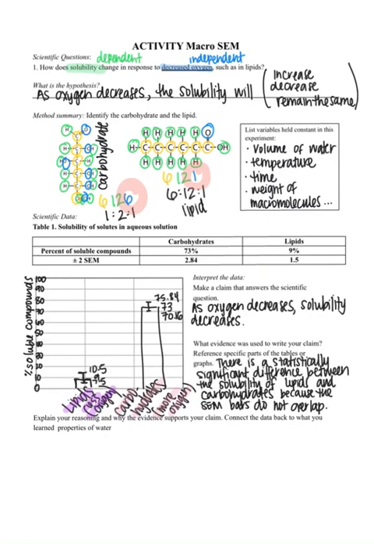Now, explaining the reasoning and why the evidence supports your claim is really where you get the opportunity to connect the data back to what you learned about the properties of water. Remember, whenever they want you to explain your reasoning and tie it back to your previous learning, you want to try and get 3 levels of explanation. So you could talk about how you know that water is polar. It has an uneven charge distribution. And because it's polar, it dissolves polar things as well.